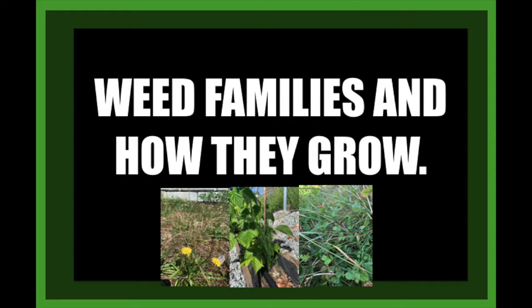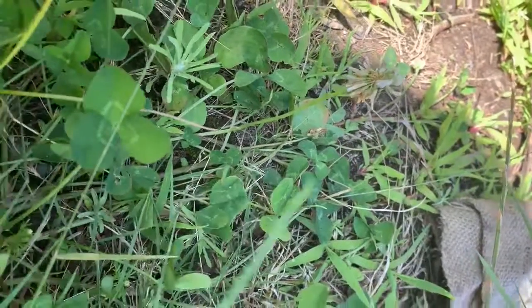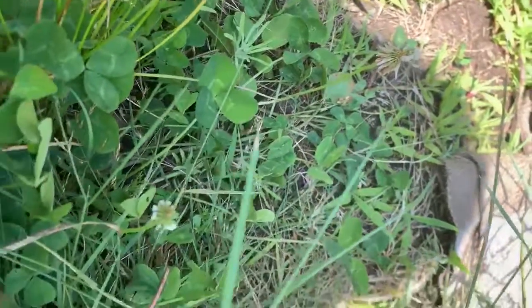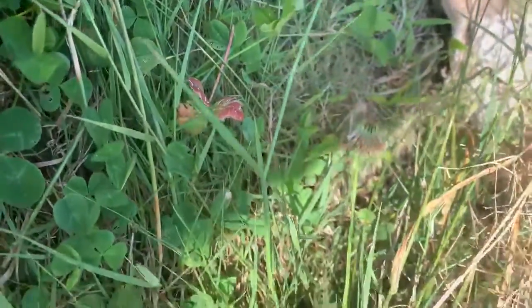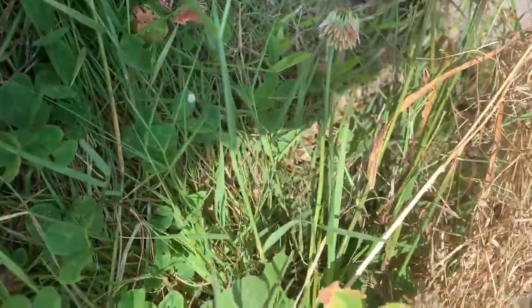Two types of weeds are biennial weeds and perennial weeds. An example of a biennial weed is a clover. In the first year they terminate, and in the second year they germinate seeds to begin a new life cycle. Here at Suwalk, we are purposely growing the clover as a cover crop.